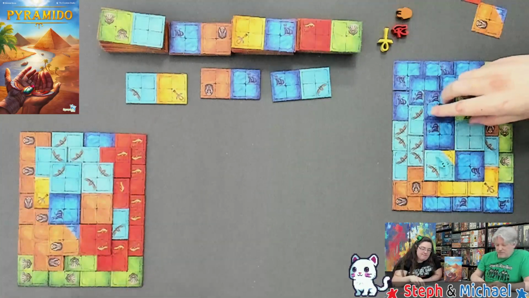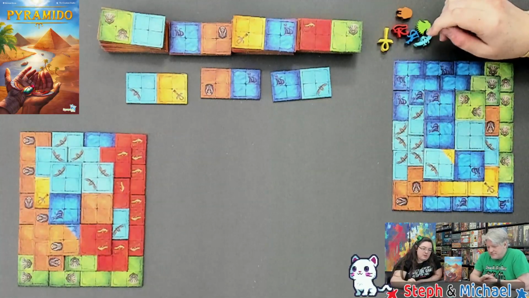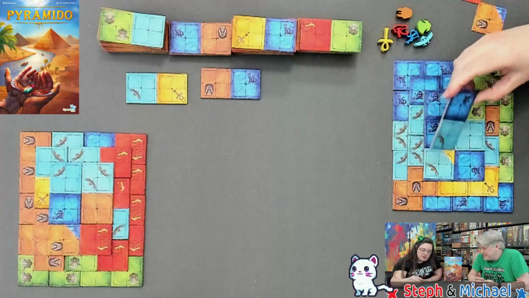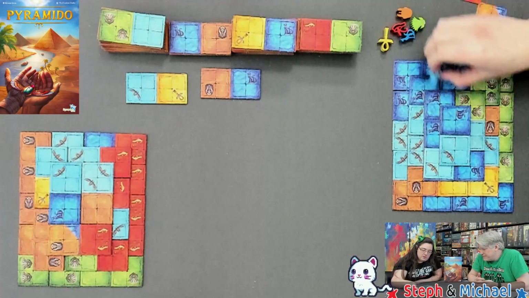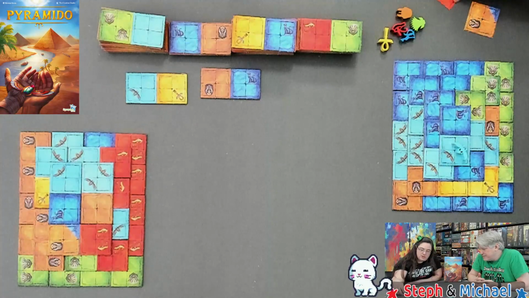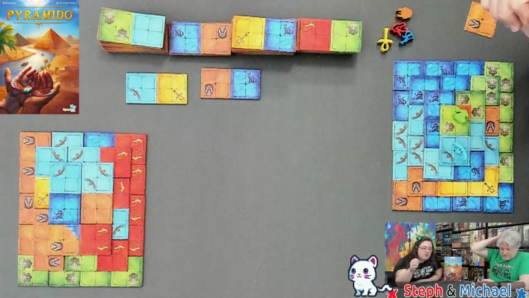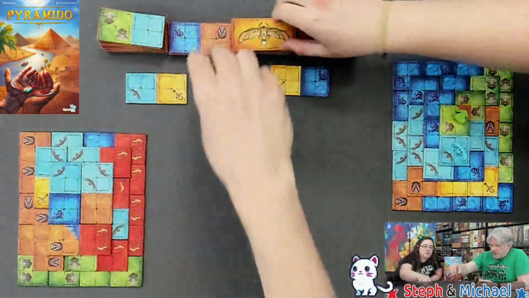I actually didn't want to get more, but well, I have to take this. I only have 6 cats, so I'll do this, which gets me the bird, the scarab, and I'm gonna change that to green. Covering the green. Flip one up. I'm not gonna make it easy on you. No, that's too bad.